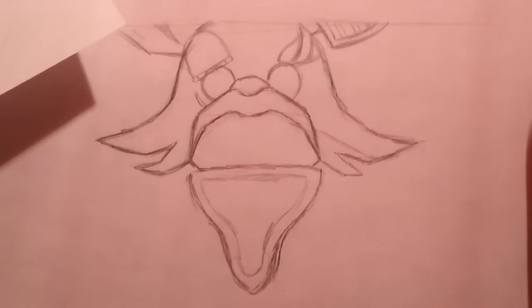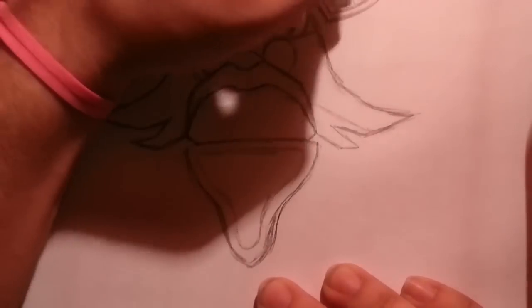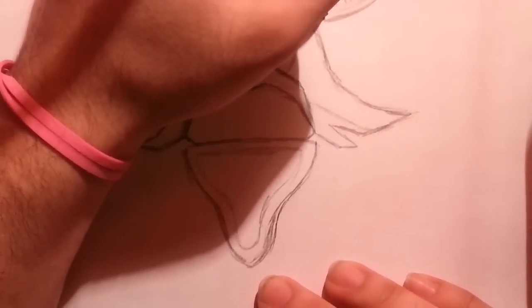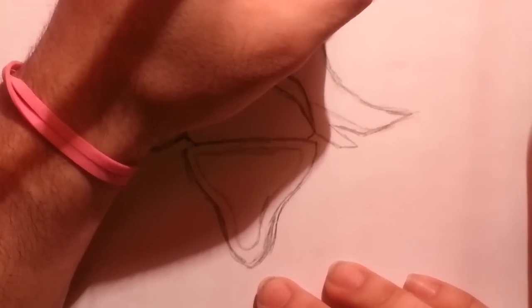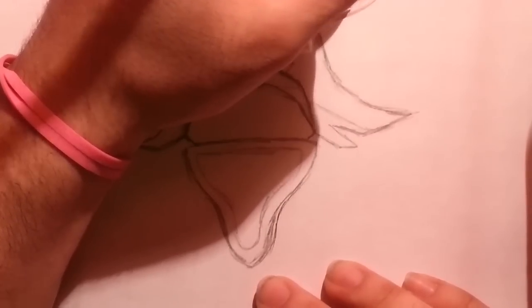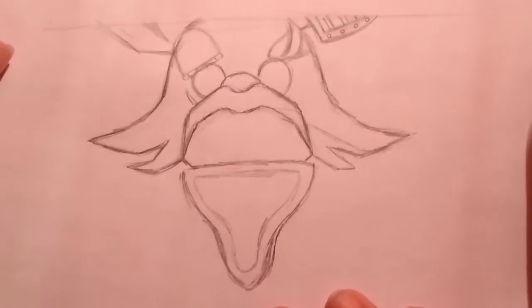So where we left off on the head, we were just finishing, I think, the ear. We were working on the ear last time, so let's make some adjustments real quick. I'll make this part wider, and put these little lines here inside the ear. We're going to put four small circles in the ear, like that.